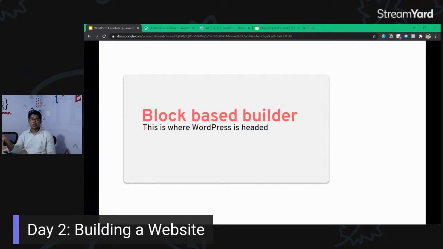There are so many big players jumping into this game of extending their themes or theme builders based on blocks. One theme which did it very well was Blocksy, and Cadence also follows the same path. I like Blocksy, but I did not have any hands-on experience, which is why I'm not using Blocksy in this. But we are going to use Cadence in this session. So let's get started with that.